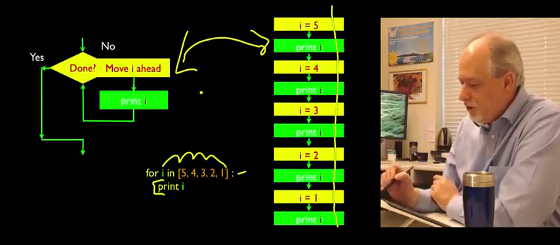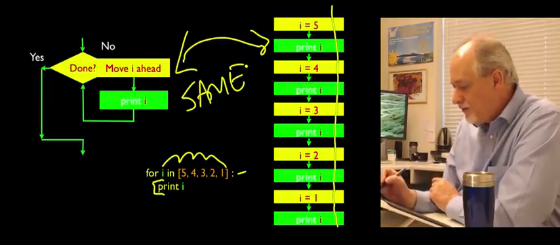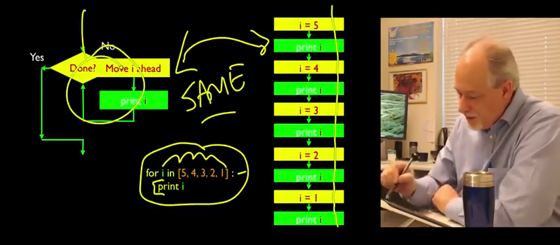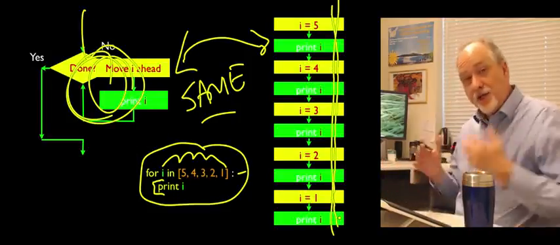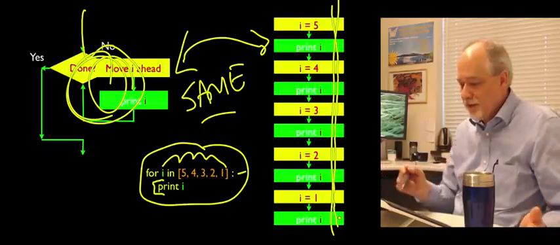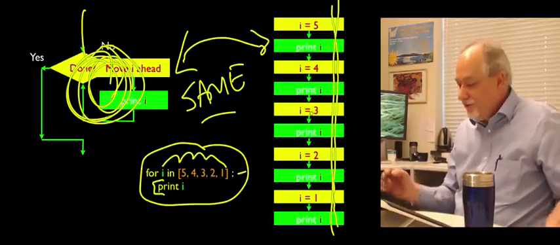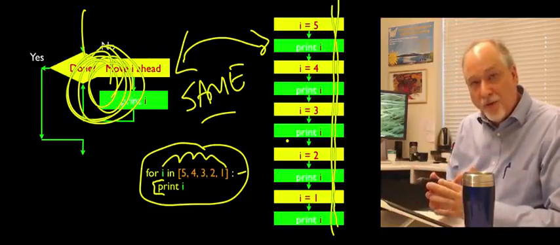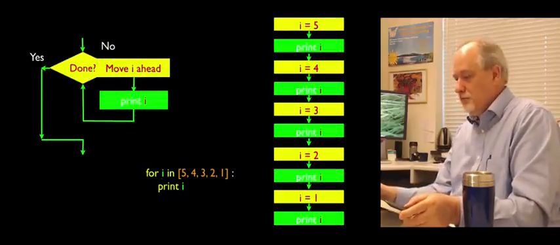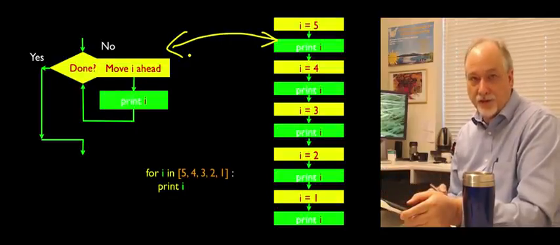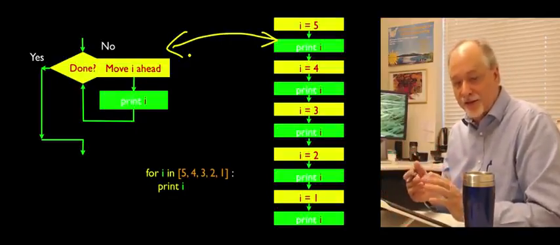These 2 ways of looking at it are the same from your perspective, because you're just asking Python to do something. Whether it does it this way or this way, you hardly can tell the difference. It's probably going to do it this way, but logically it's not that different. You're saying, run this block of code, change I in the following way. Cool. We don't have to worry. We can use mentally either model of what's going on inside, because it doesn't matter, because they're the same.